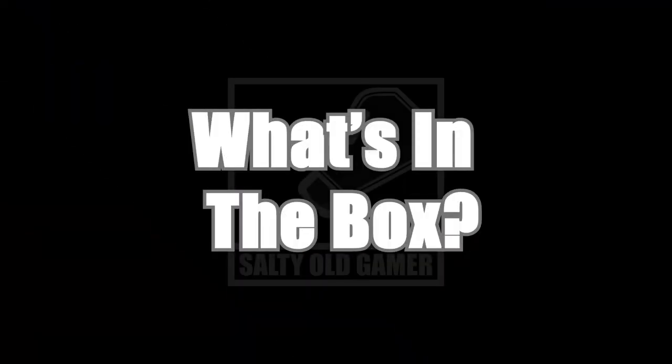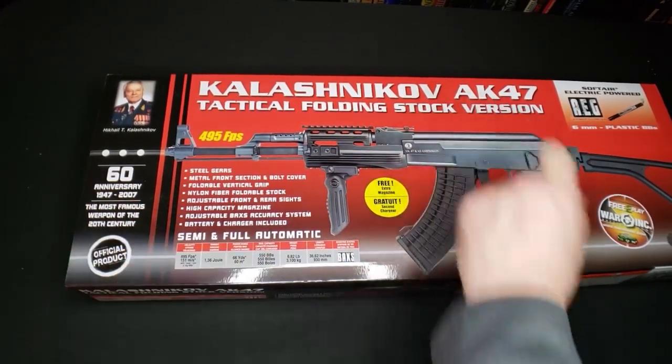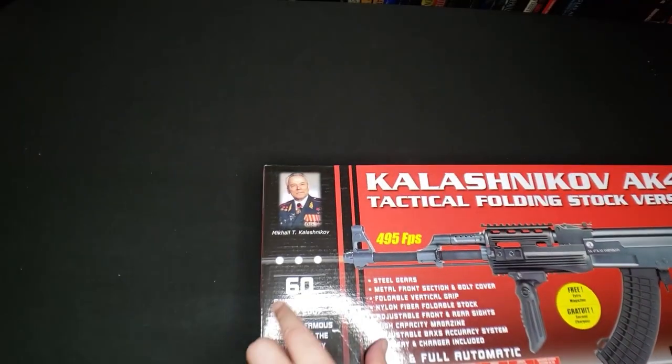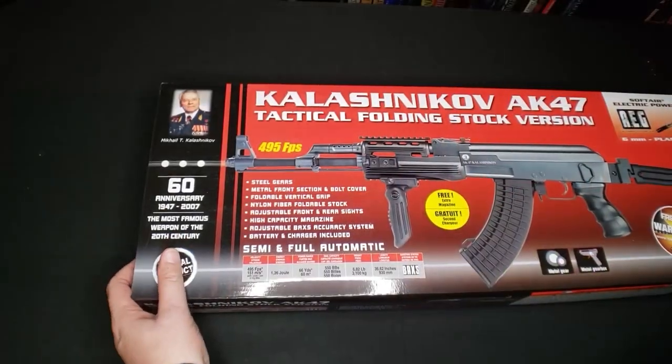What's in the box? Let's have a look at this guy. This is the 60th anniversary Kalashnikov AK-47. It's Russia. Is this the guy himself? Mikhail T. Kalashnikov. What a handsome man. All right, let's see what's in the box.